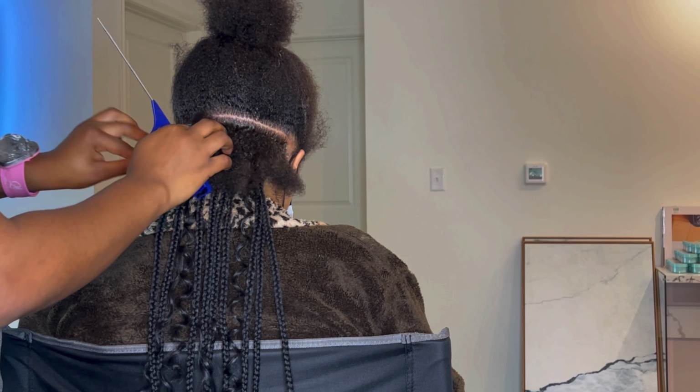So now I'm just making my parts, and I'm going to just do that for the rest of the line, and then I'm going to get right into braiding.